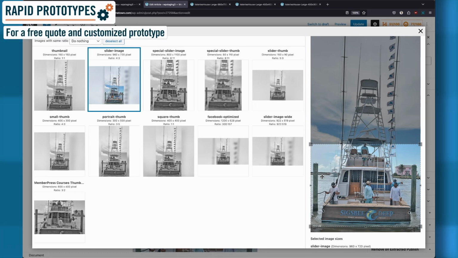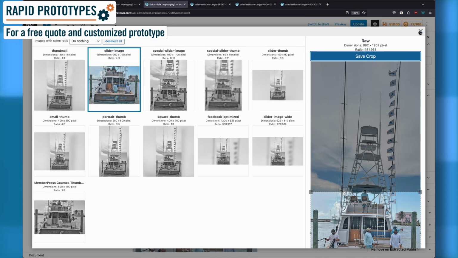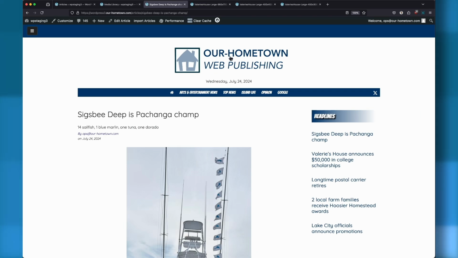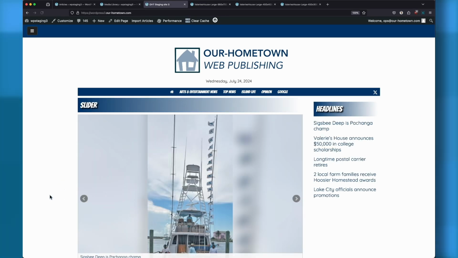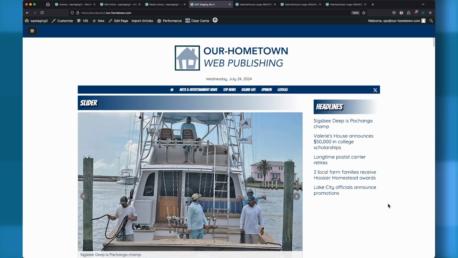You can't mix both. So we'll scroll back up, we'll hit save crop, and now we'll leave the others as they are for now. So we'll exit out of this. Also going to update the story, and we'll do a quick view of the article itself just to bring this out of the editor. And let's go back to the home page and see what it looks like. So first thing I'm going to do is clear the cache. So after a cache clear, we have our newly framed images.